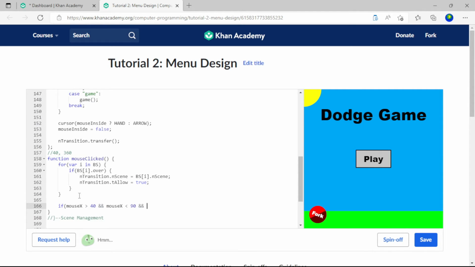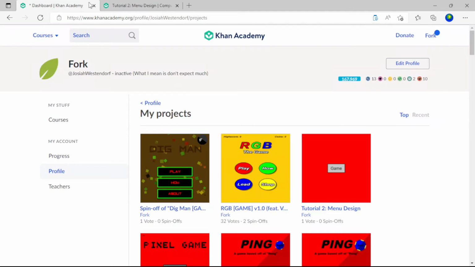And I'll write and mouse Y is more than 360 and mouse Y is less than 360 plus 50, which is 410. And then we'll write println Fork's subpage colon. And then I'll put the link to my subpage right in there.